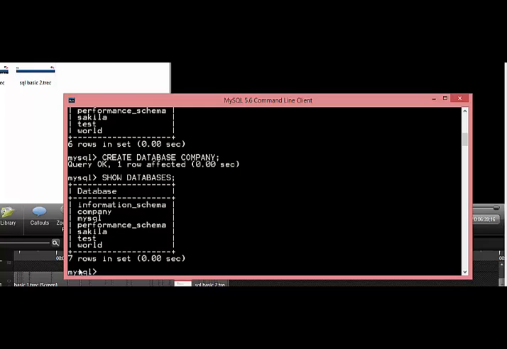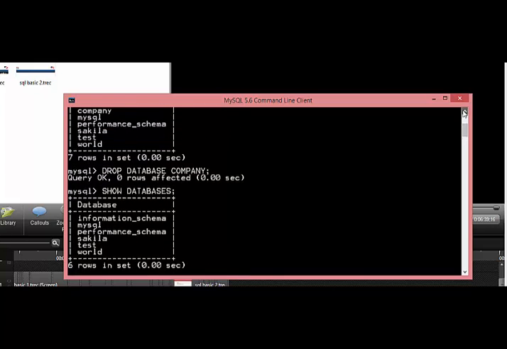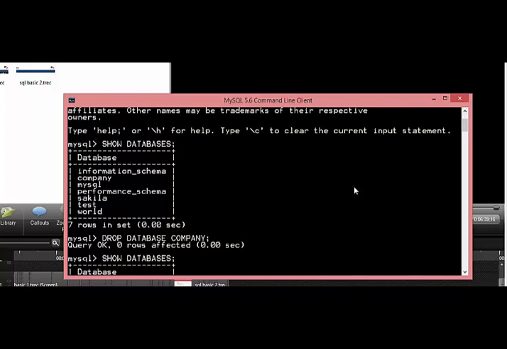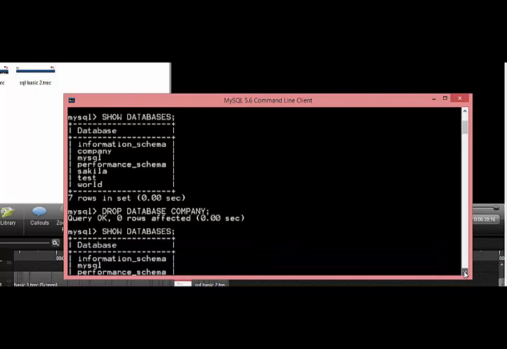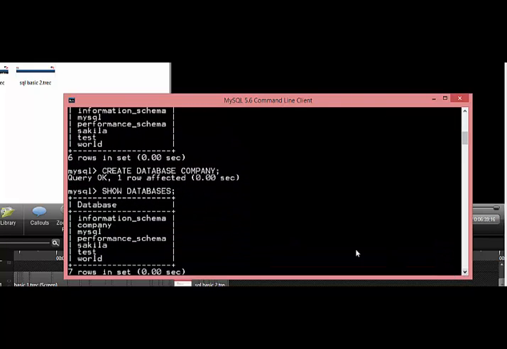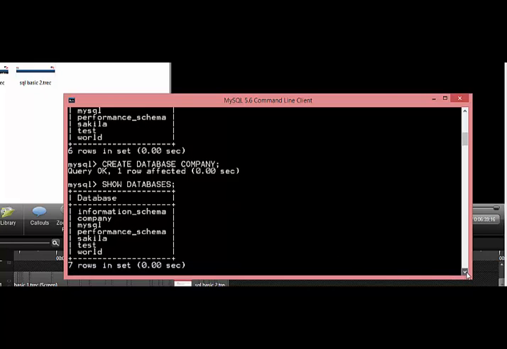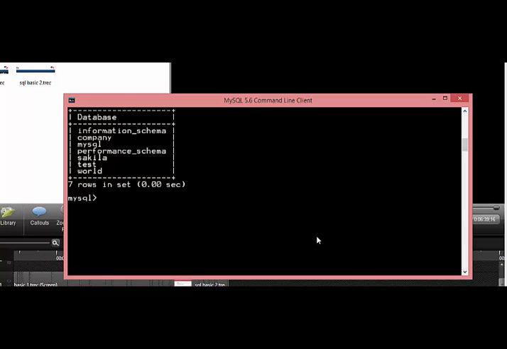So there you go, we have input our first 3 MySQL commands. We did a show databases, then drop database, and now we've input a create database. So that is the beginning of many that we're going to be doing before the semester is over.